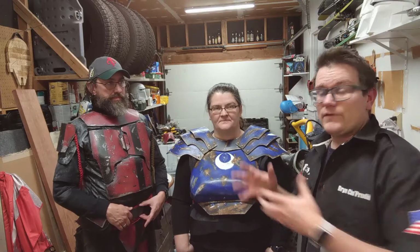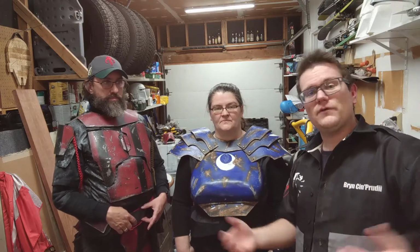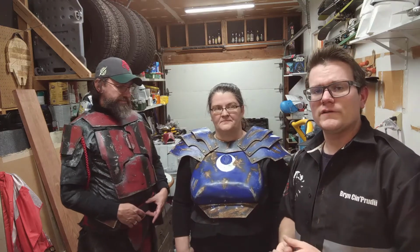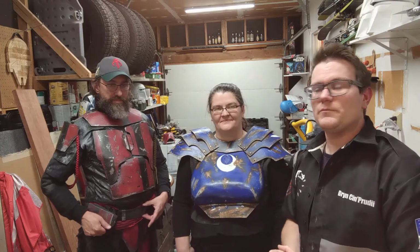You can have a unified chest plate. You can have lamellar chest plates. And especially with the new series, we have a lot of references to other styles of chest plates for the post-Imperial era that we're calling that. If you look back into the comics, there's a whole lot of other references as well in the expanded universe for the Mandalorians, whether that be the Crusader era or everyone's favorite Neo-Crusaders from Knights of the Old Republic. So we have a large variety of things that people can build and style to their own shape and liking.